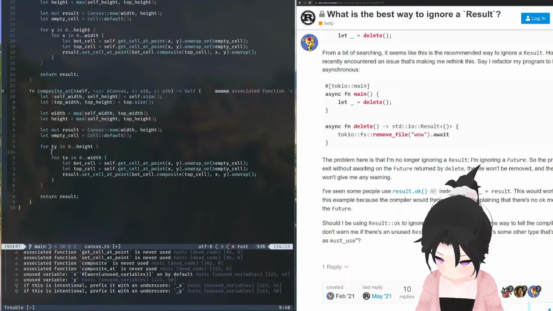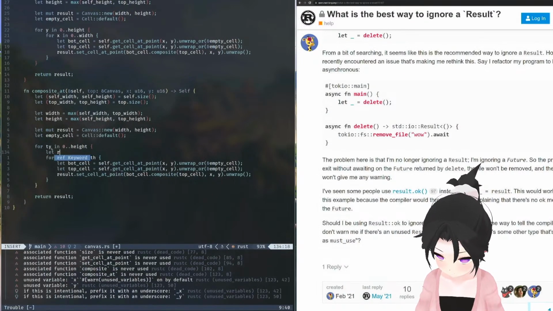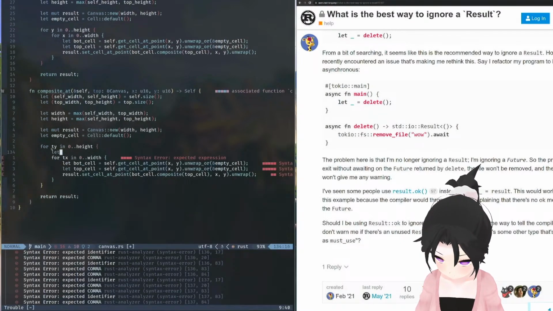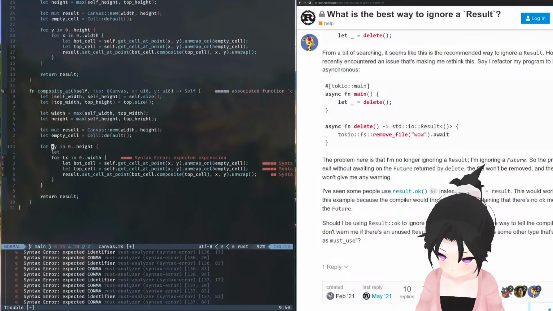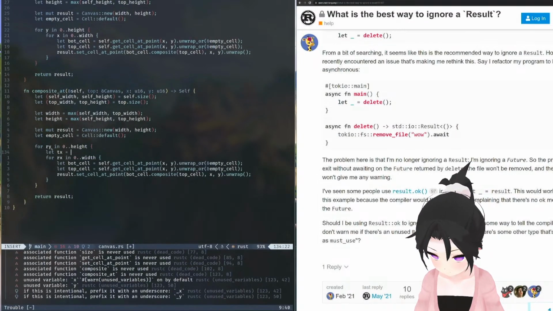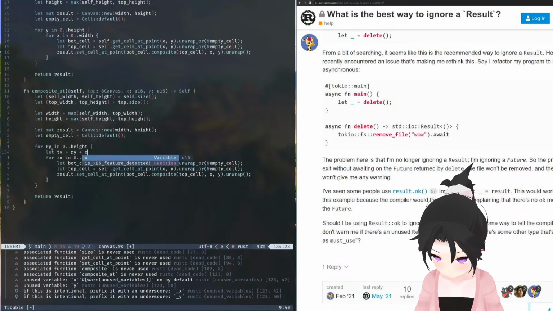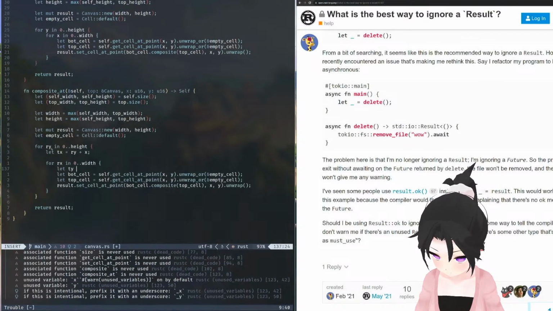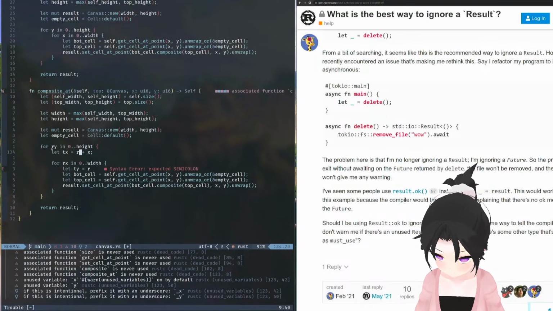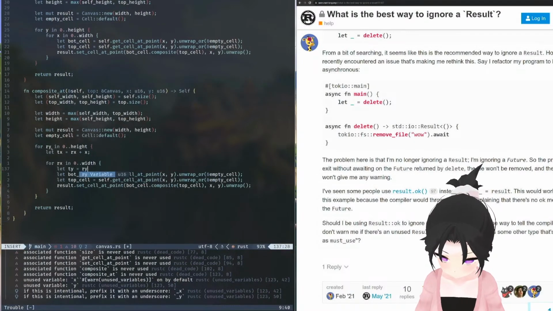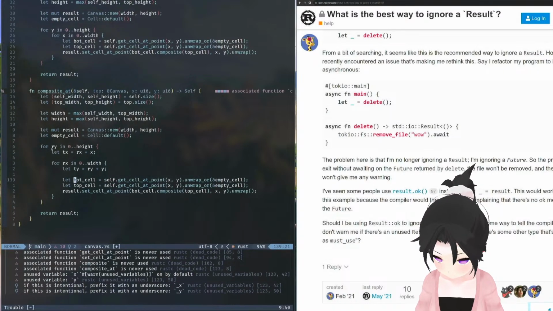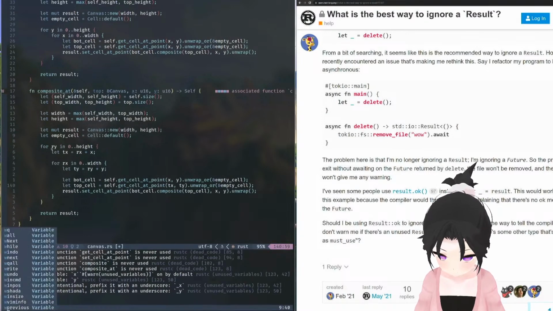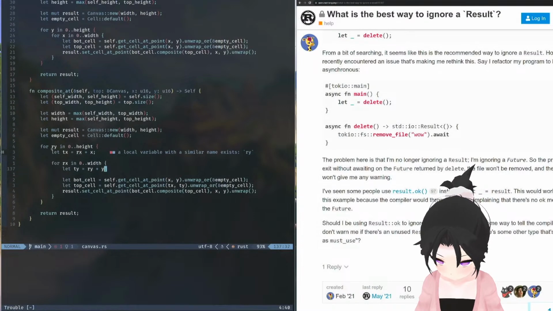So ry, rx, and this is tx is ry plus x. Let tx is rx plus x, ty is ry plus y, and exactly, and the top cell is tx ty, and we want to set the cell at this point.